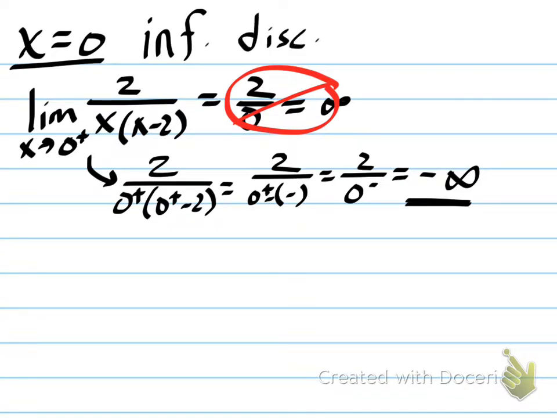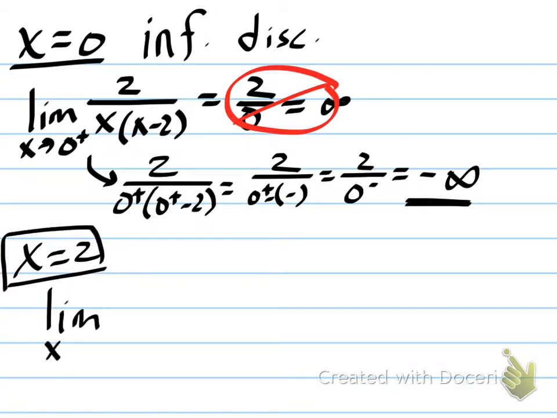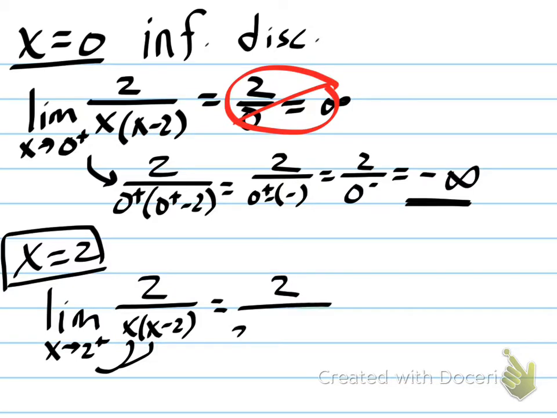I also suppose that x equals 2 was also an infinite discontinuity, so let's justify that if we can. Let's take a one-sided limit at 2 and see what that gives us. So I'm going to choose from the right again, 2 over x minus 2. So now I plug it in. Let's see what we get. 2 over 2 from the right, take away 2. Here I have to be a little more precise. So this is 2 from the right.